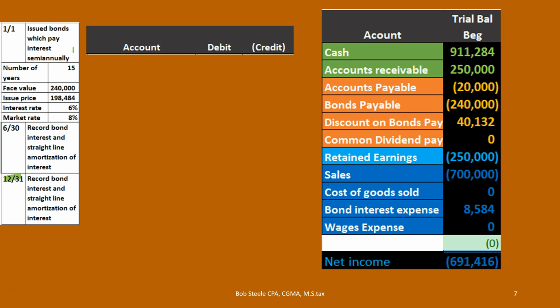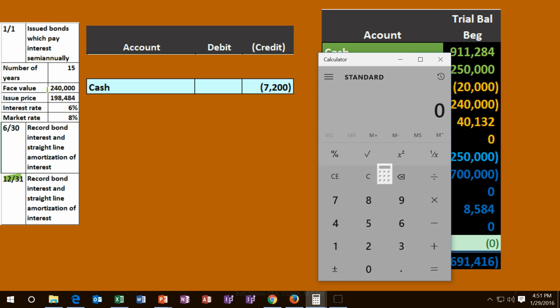So thinking through it the same way, once again, 6 more months have passed. Now we need to record the interest. We've got to pay like the rent, just like the rent has come around on the borrowing of this bond. So we got cash of 198, and the bond, of course, is for the 240. So is cash affected? Yeah, cash is affected because we're paying like the rent on the borrowing of the money. And therefore, we're going to calculate that.